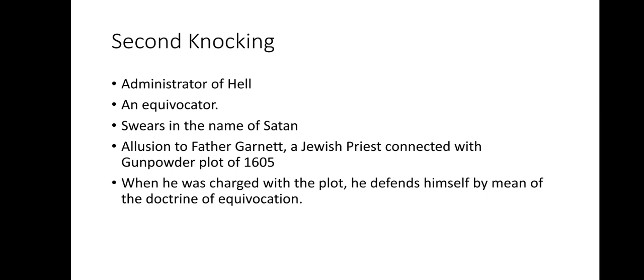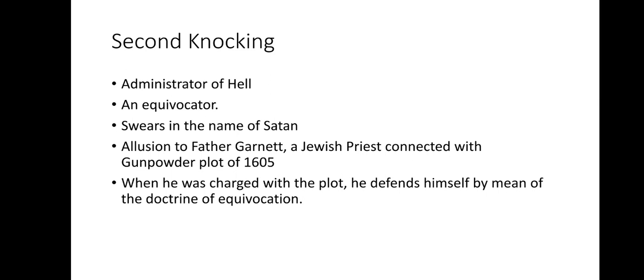So since he considers himself, in his drunken nature, as the gateman of hell, he swears by the name of the devil Saturn. Here we can also have a typical allusion to Father Garnet, a Jesuit priest connected with the Gunpowder Plot of 1605, who, when he was charged with complicity in the plot, tried to defend himself by means of the doctrine of equivocation.